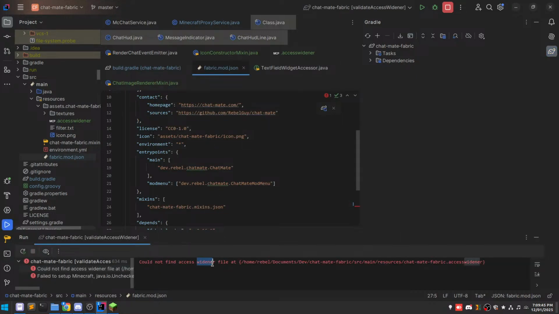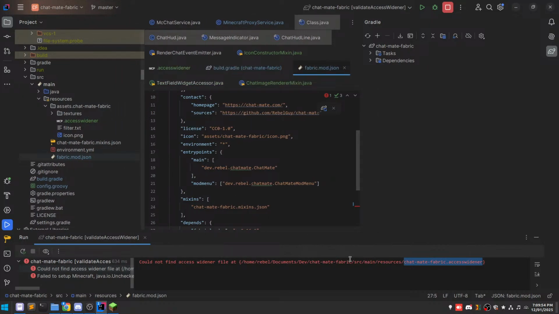Could not find the widener file. This is where it's looking. Let's take a gander. Resources. So there's a folder called assets.chatmate fabric.